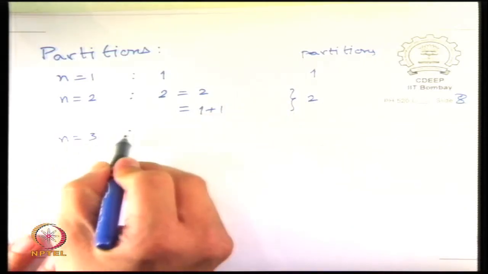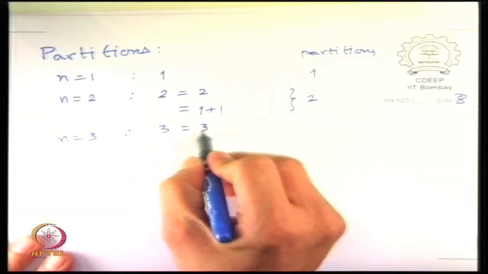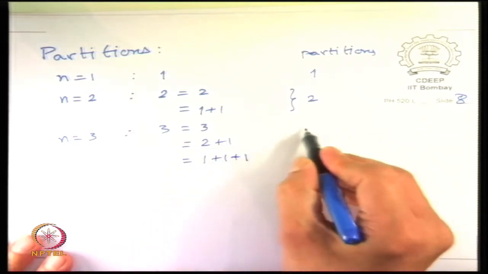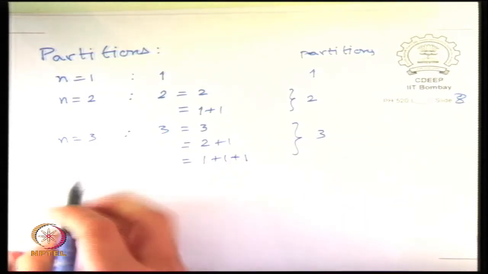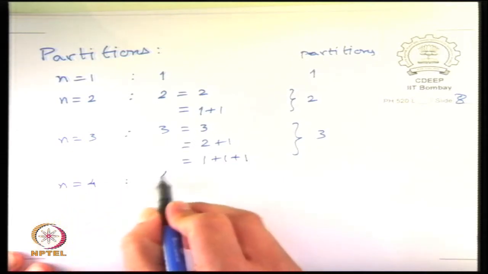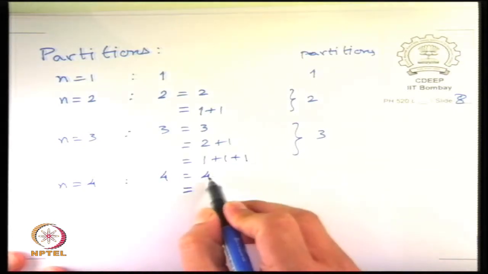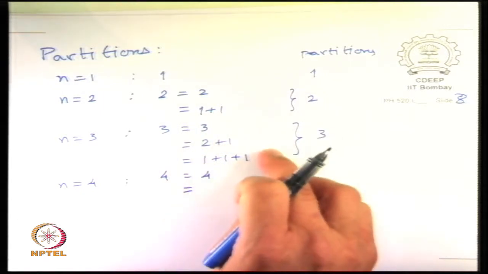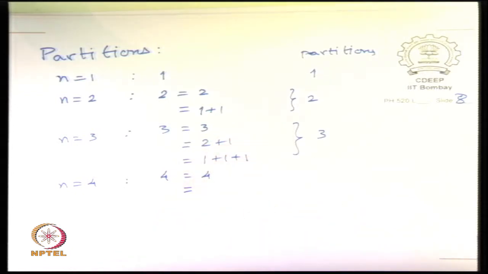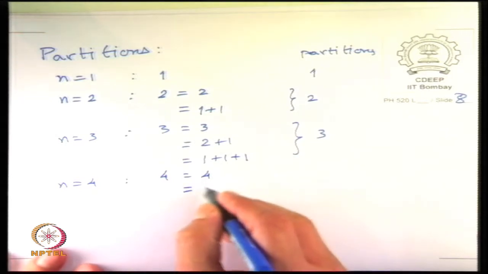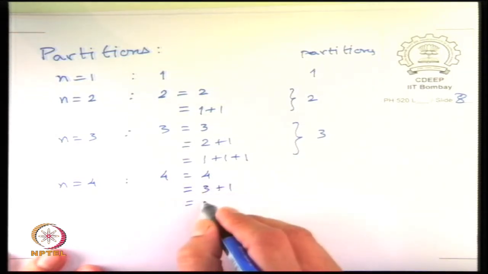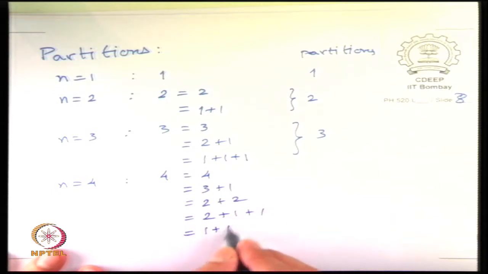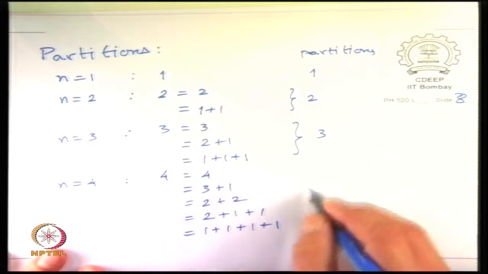N equal to 3: we can write, of course, 3 itself, then we can write 2 plus 1, and then we can write 1 plus 1 plus 1. So, there are 3 ways of partitioning 3. When we get to n equal to 4, 4 is equal to 4. I do not want to confuse things right now, but you can always write it out in terms of saying this is 1 to the power 3, this is 2 to the power 1, 1 to the power 1. So it can also be written as you would have written in cycle notation. So, 4 is 3 plus 1, or is equal to 2 plus 2, or is equal to 2 plus 1 plus 1, or is equal to 1 plus 1 plus 1 plus 1. So, here we got 5 partitions.